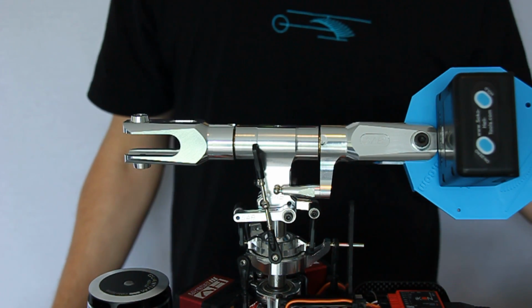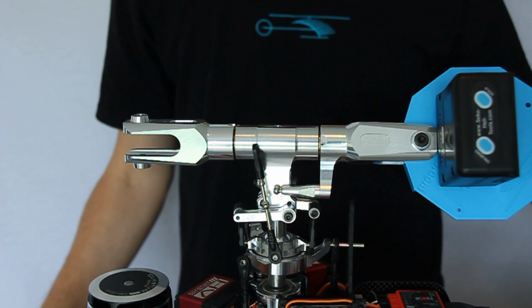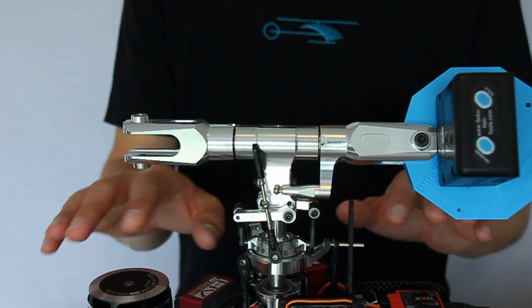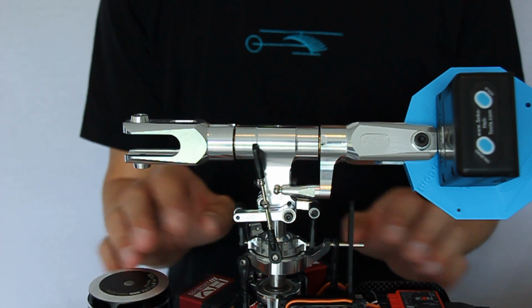Okay, let's have a look at the next setup procedure. It's the setup of the swash plate and zero pitch. Here are the things you should have already done before continuing with this step.